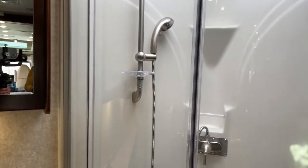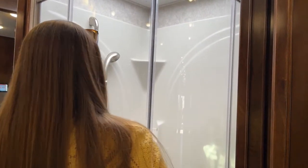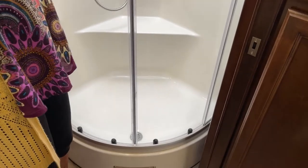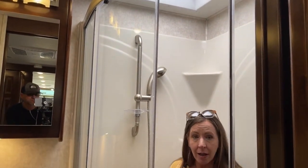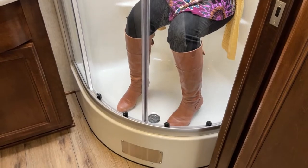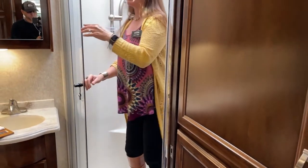One of the things I really love about this 35-inch radius shower is how much room there is in here. It magnets tight and you just put this down for safety while going down the road. Look at how much room I have — this is such a big area. There's a nice place to sit down if you need to shave your legs or wash your feet. I love this magnet effect. When it's closed it gets kind of echoey and keeps all that warm air in on a cold day while you're camping.